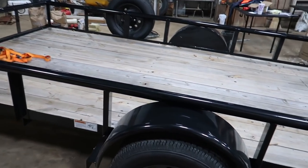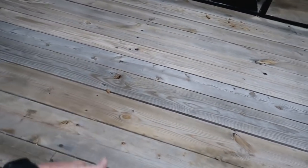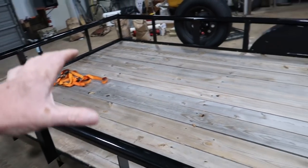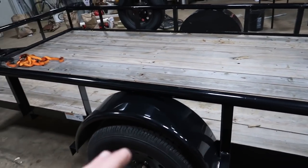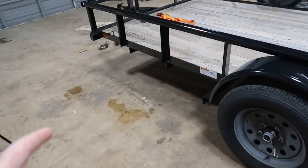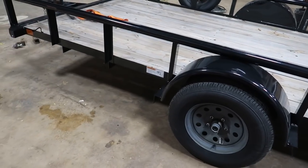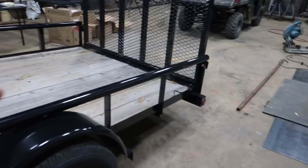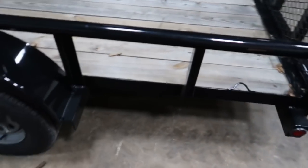Because what would happen was, if the Ranger moved left or right any, even though I had it strapped down on the front, it made it difficult for me trying to get it off of it. So what I did was, I was in a bind. I went, this is a Big Tex trailer. This is just something to get me by for. This is a 6.5 foot wide, 12 foot long. It's actually a pretty nice trailer.